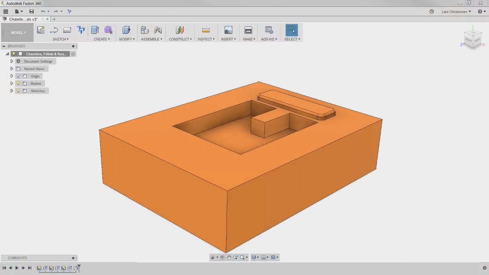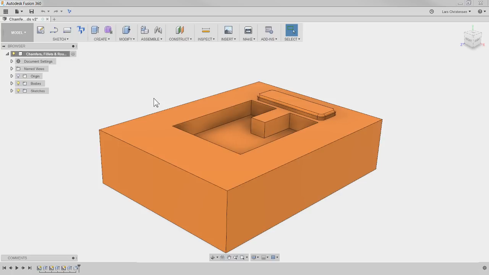Let's get going. So I modeled this part up here, not to really do anything too fancy, but really just wanted to talk. I get some questions in regard to creating 2D chamfers, 3D chamfers, how to work with breaking edges and things like that. And I wanted to share a couple of things that I used to do that really made my life easier, so maybe it can make your life easier too.